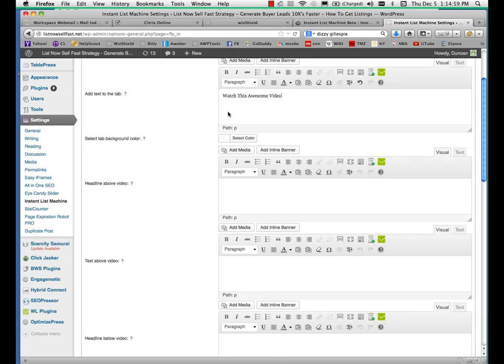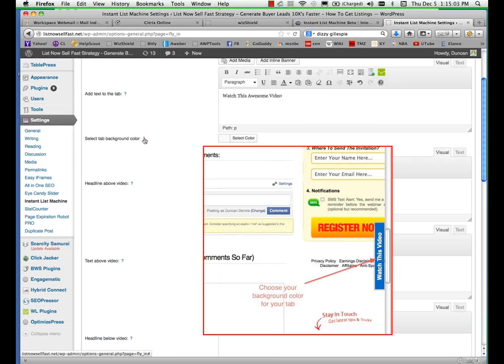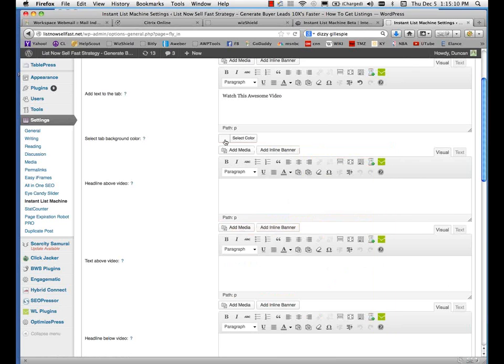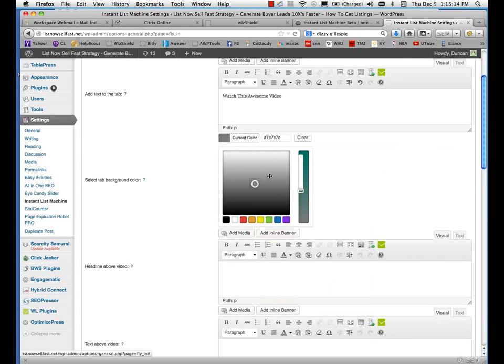Now, the second section here is select your tab background color. You can see where it says watch this video there where the arrow's pointing to it. You can change that to any color that you want, and you simply do that by clicking here where it says select color. You can scroll around and customize the tab bar on the side to match up with your site and make it aesthetically pleasing.